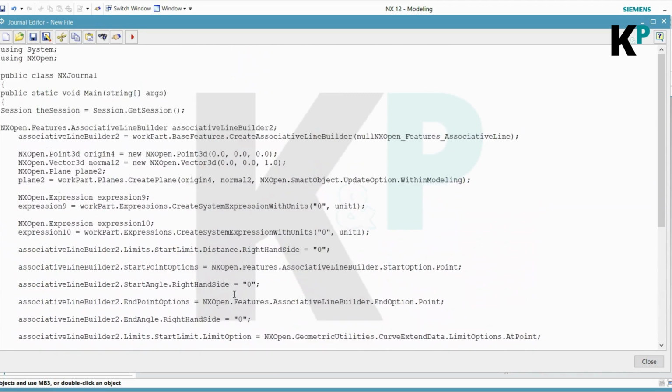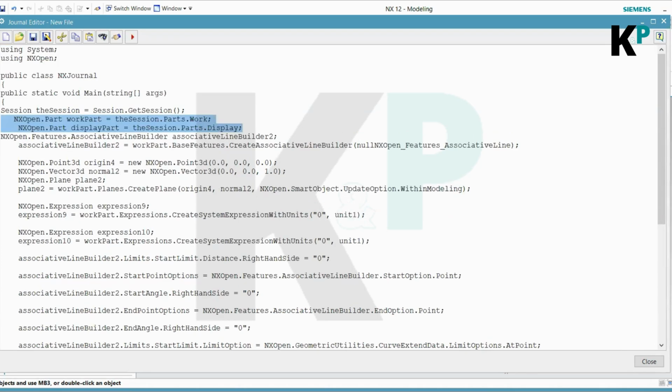But I am not going to run it as is because I must know some basics before I try and test some modifications into my code. So what I need to know is that there are few entry points to our journal and that must be present there before I run this entire code. This is the two lines of code that was missing, work part and displayable part. But yes, it is true that we don't need both of these, we only need one of these.